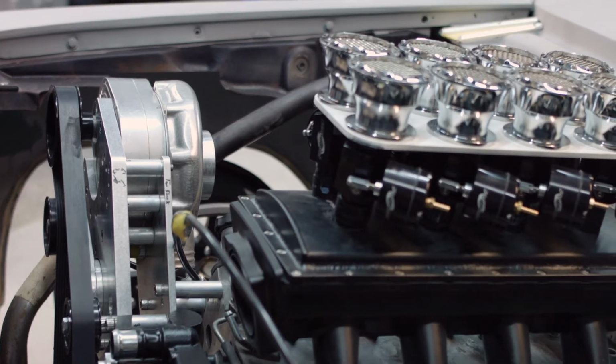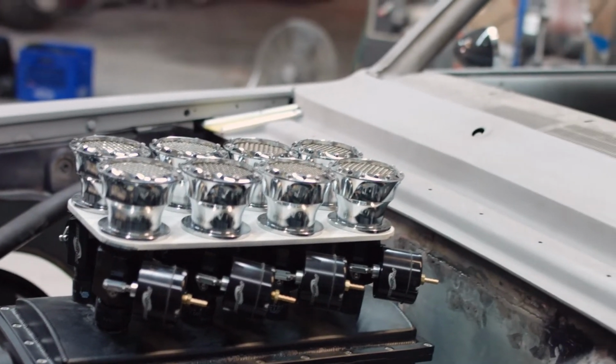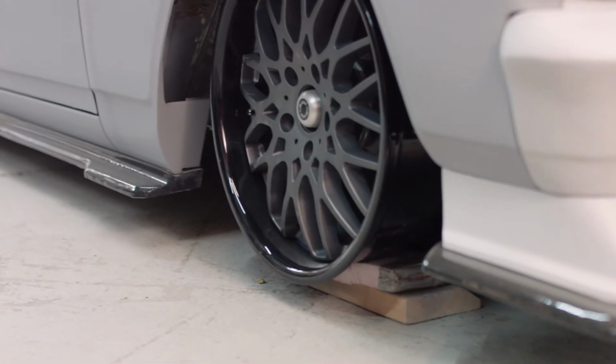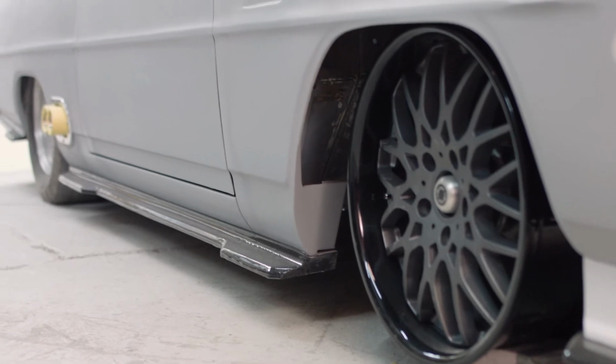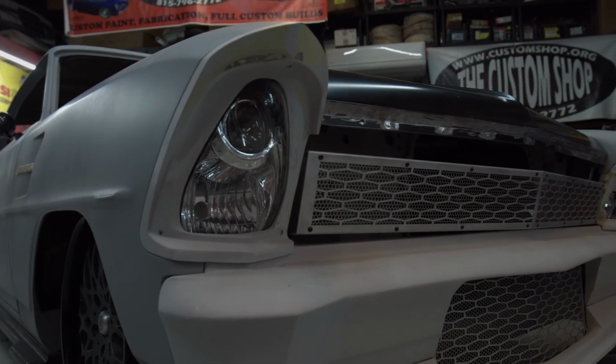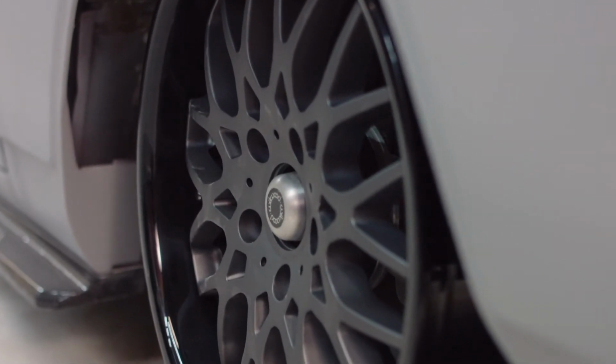Well, the engine in this car is an LS2. We did a Comp Cams camshaft and a ProCharger. We're gonna just do a P1X. We're not looking for crazy horsepower. We're looking for fun horsepower, reliability, and 650-ish horsepower. It ought to be plenty. On this LS2, we will be using the Holley EFI fuel injection system to be our engine management. We like the Holley stuff because there's a lot of things that you can do with that, especially for tuning on a ProCharger motor.